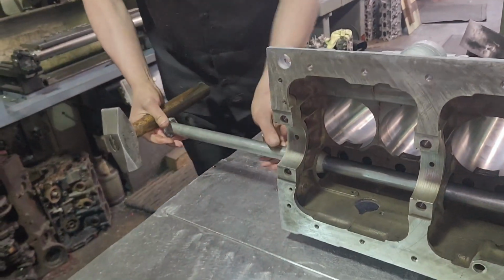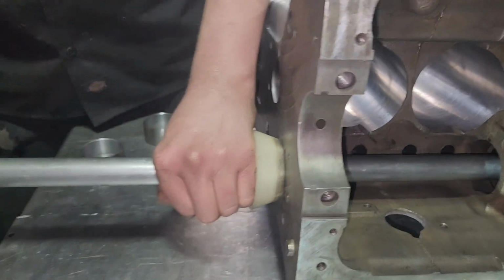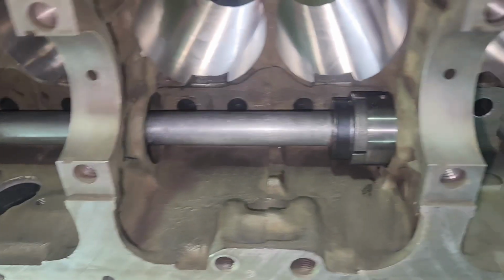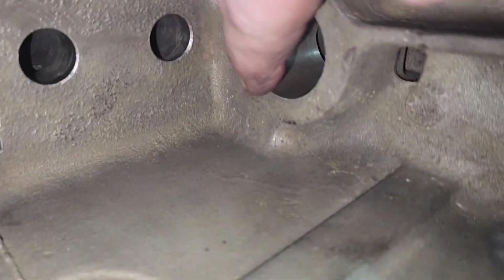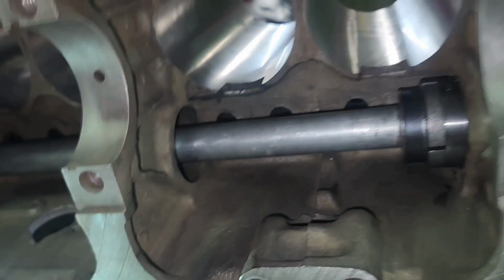Now you're just going to hit it with a hammer. Got a cone to center it in the front. That keeps the bar straight along the cam tunnel. Something funny about this one is it doesn't take a rear cam bearing. It rides right in the iron. A lot of these old engines do that.